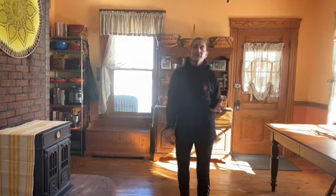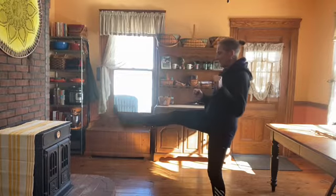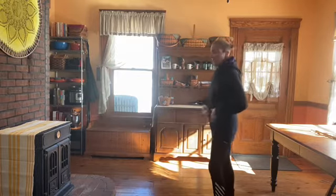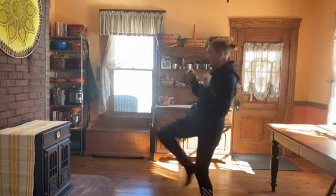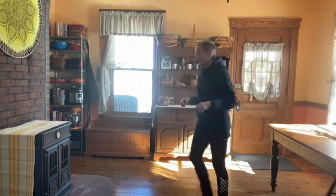So one means you're just standing still and going through the motions. Two means if there was a target there, you might actually connect with the target. Three means you're going to hit harder. Four means they're going to know that you hit them. And five means you're going to knock them off their feet. And then same thing on the other side.